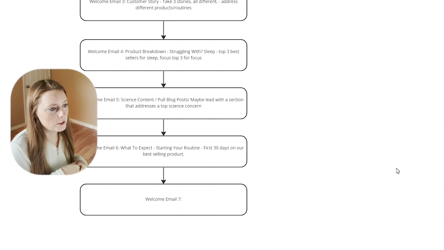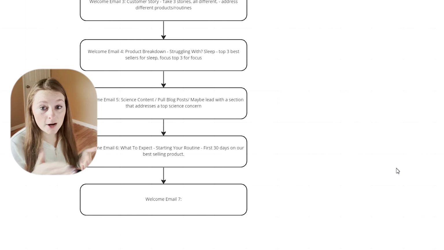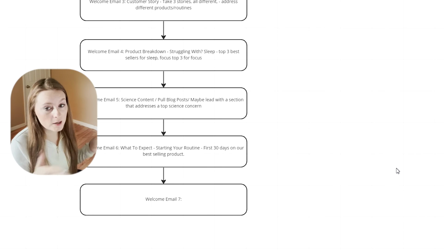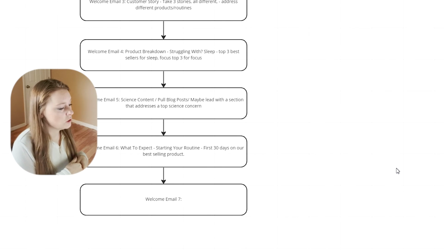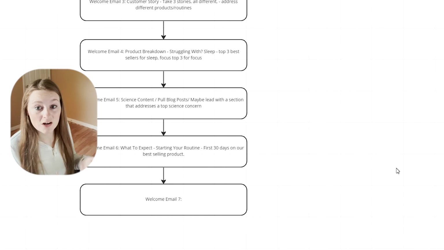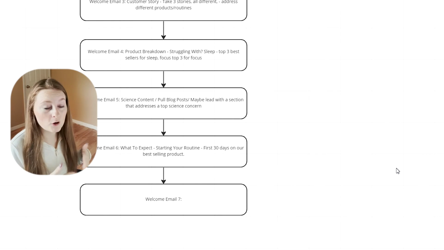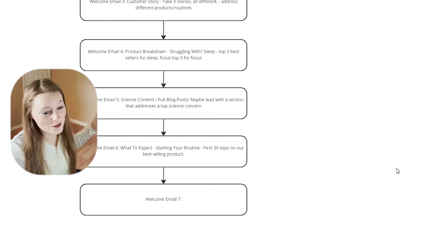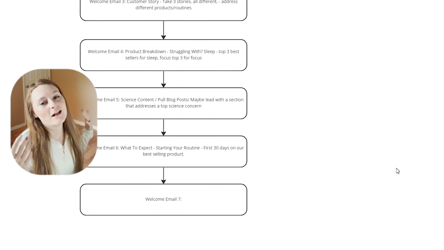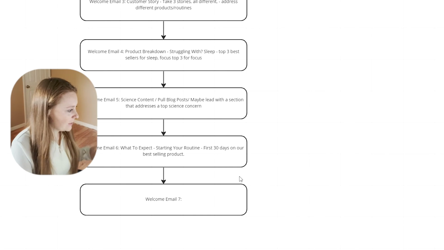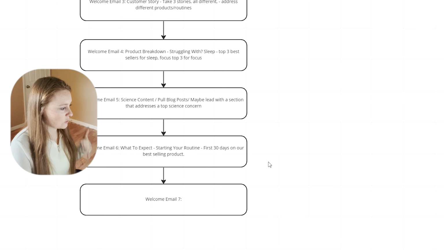First, make sure that you are taking it regularly, and this is our recommended dosage. And when you take it, you may experience very vivid dreams. I know that some people have those reactions to sleep products. But you have to keep on your routine to have a really strong routine on this. Make sure you do it for 30 days. Kind of having that language there, okay? So that's what we're having in email number 6, what to expect.